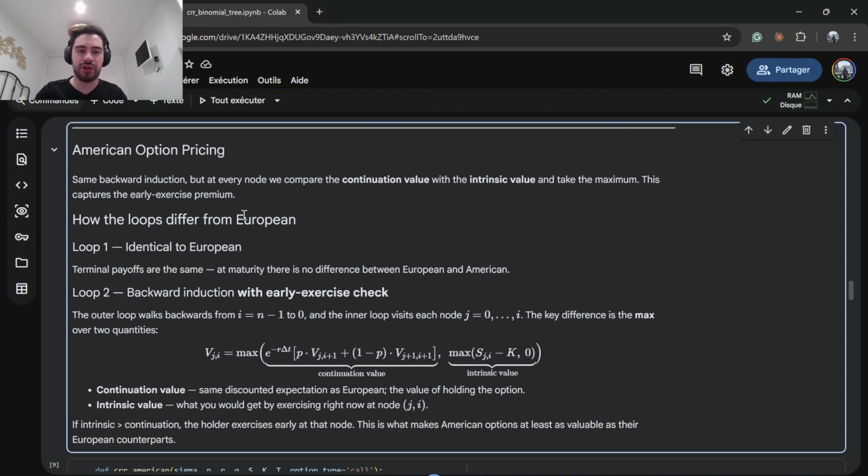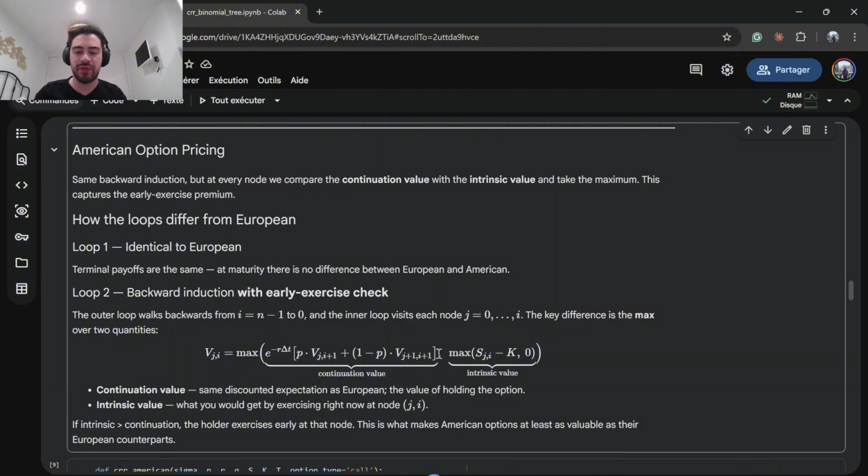And now the most important part of the video, which is how to specify American option pricing and the reason why people still use binomial trees. And what is the difference? Well, with an American option price, you can exercise at any time, not necessarily at the expiration date. And how do you account for this difference in the nodes?